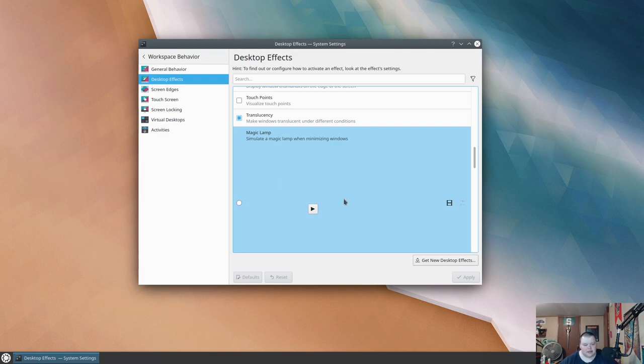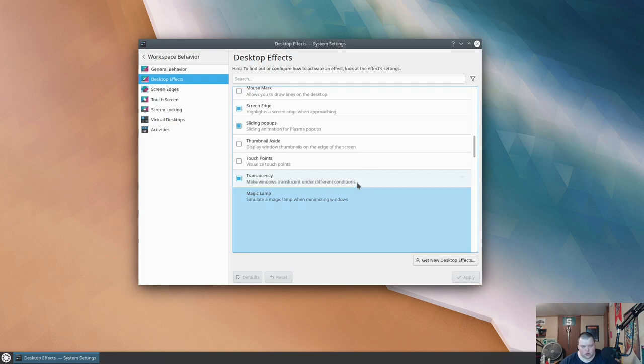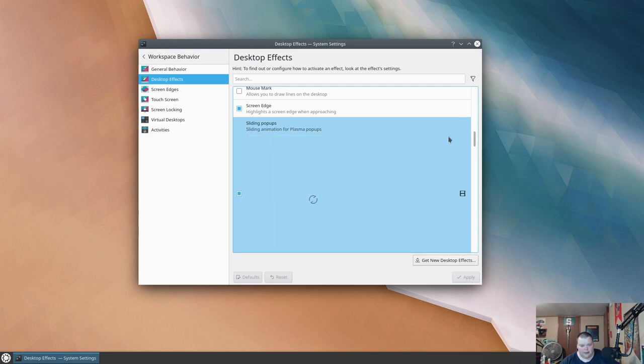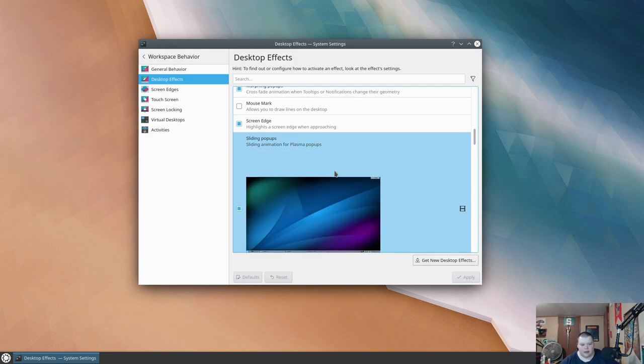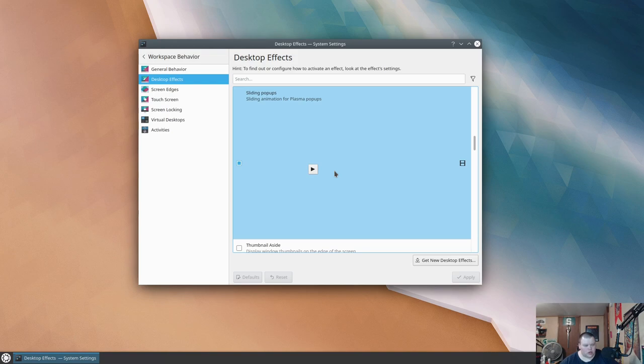So that's something that KDE does really well, is that it has great documentation. So if you get online and you need help, it has great documentation, but a lot of that stuff is actually built right into the desktop environment. So you can go through and, not all of these have videos, but a lot of them do. Like this one here, slotting pop-ups has another video. And it's just really cool that it does that.